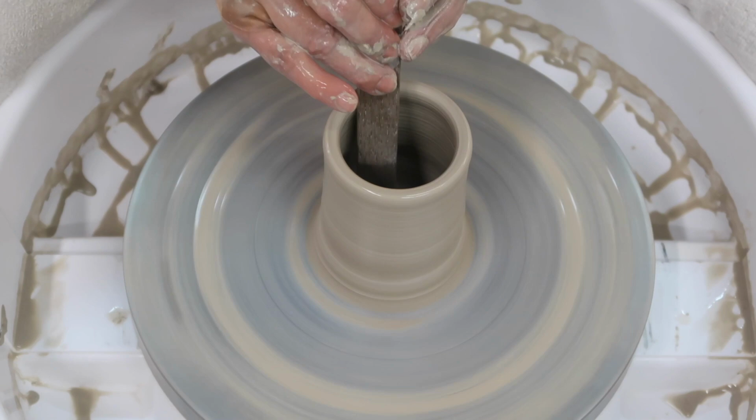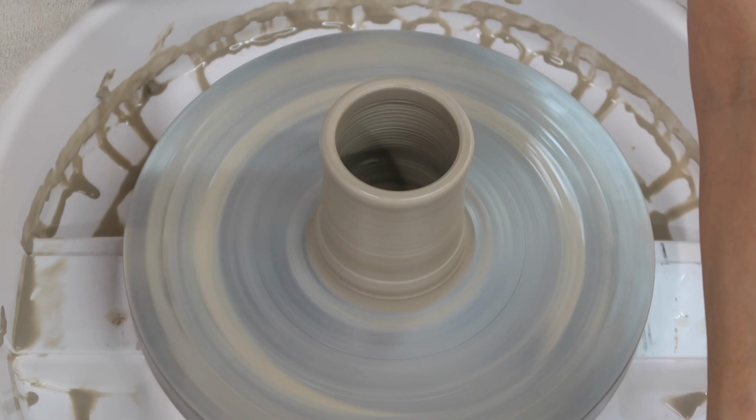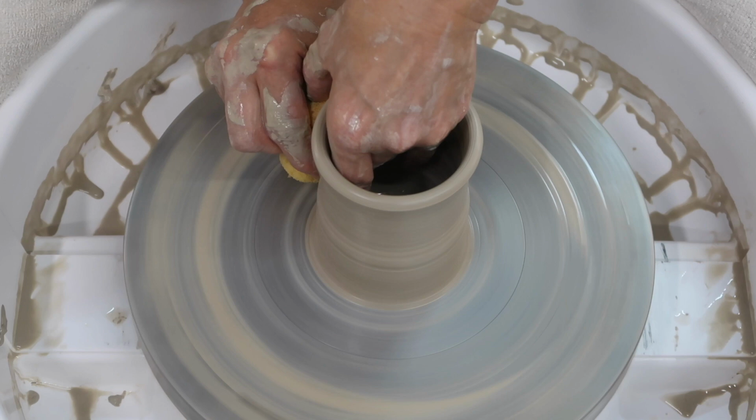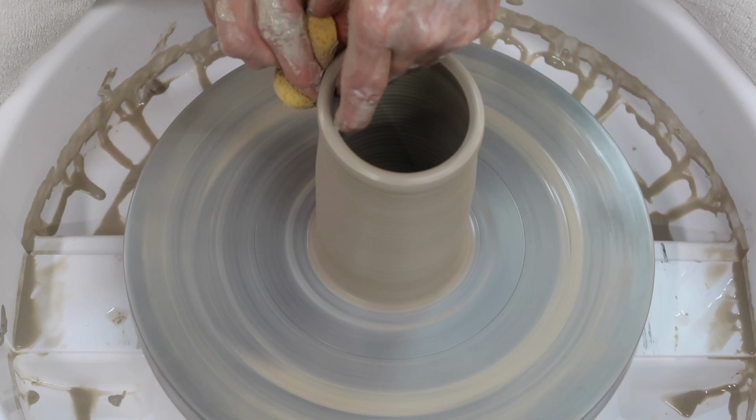I'll go and compress the bottom one last time. And I'll lift one more time from the bottom, slowing the wheel down a little bit as it's getting a bit thinner. And slowly following the motion of the wheel, not rushing ahead of it, completing each revolution, so that it stays centered.